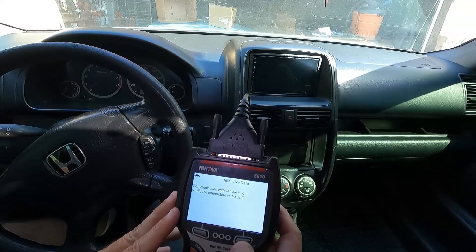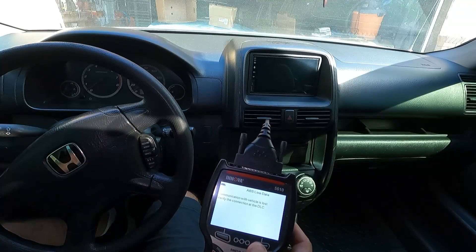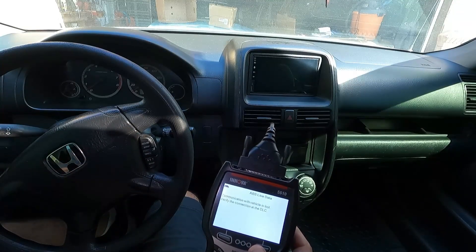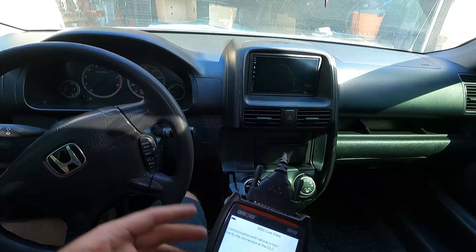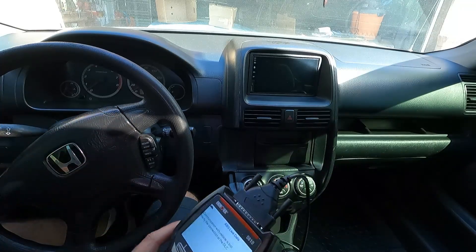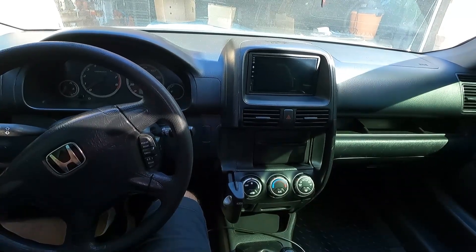We went on a test drive and verified that we don't have any communication with the left rear wheel speed sensor. We may need to buy a new sensor, but let's take it out first and see what that gap looks like and see if it's all rusted or ruined. It did say open or short — that might actually mean it's electrically fried, the whole thing might be shorted out. Either way, let's go take a look and then we'll see if we need to order a new one.